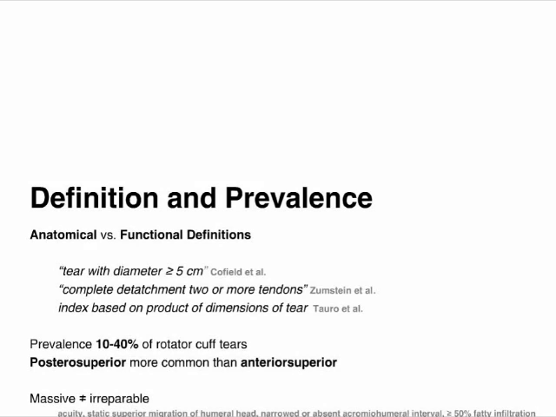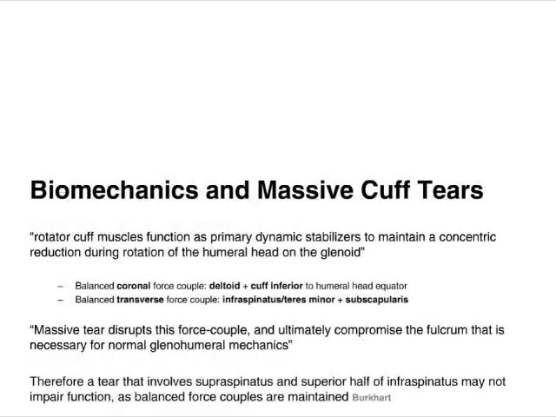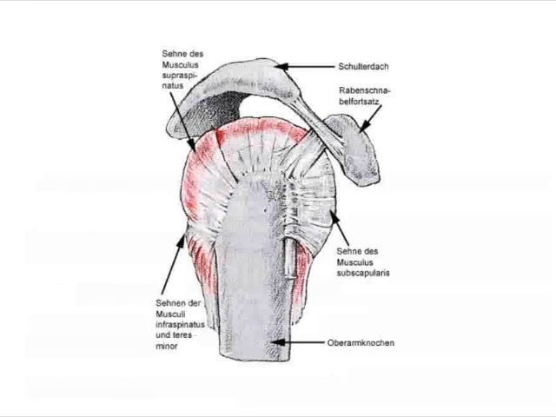We look first at the biomechanics, so some anatomy for the medical students here, and I apologise, this is in German. This is looking at a right humerus from laterally, with anterior on the right-hand side of the screen. This quite well demonstrates supraspinatus coming in and inserting into the more posterior of the facet, and then infraspinatus coming up, teres minor, and then subscapularis coming from the subscapular fossa around, inserting into the lesser tubercle, and hence being responsible for internal rotation.